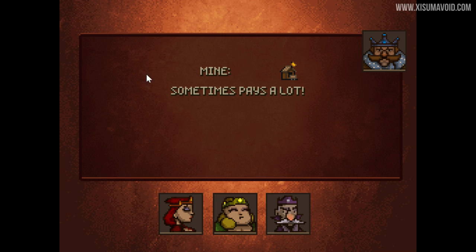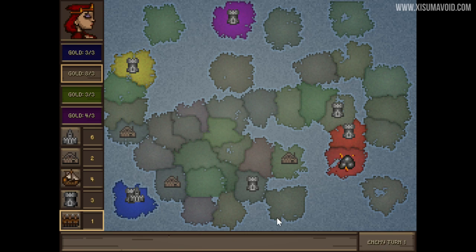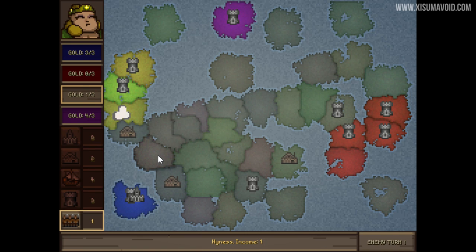And now there is a mine, which sometimes pays a lot. So I wouldn't mind that. Now look at this territory down here. We've got 2 things on it, which I find a little bit odd. Either way, it is our opportunity to do something. What do we do? Do we put down this to generate more gold? I think we take our chances. We're only going to have 4 gold, right?